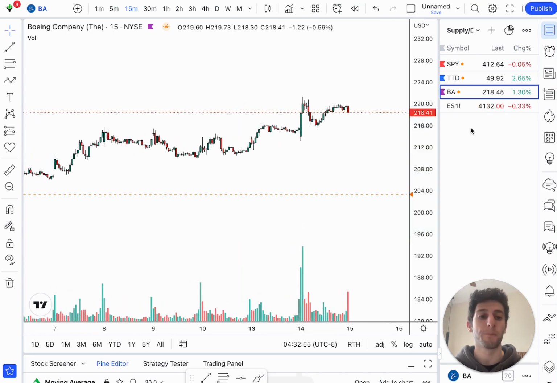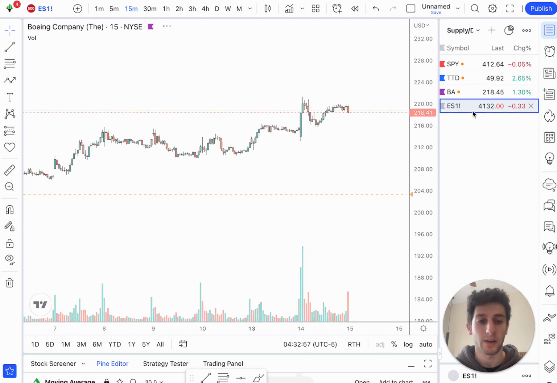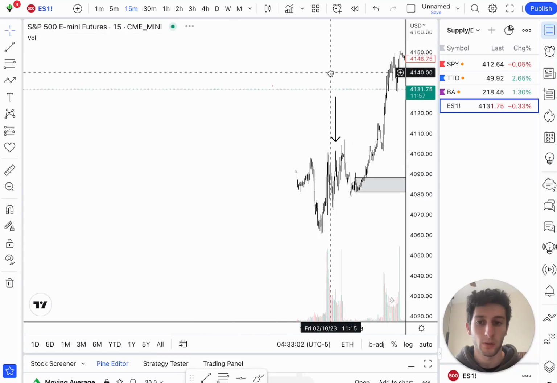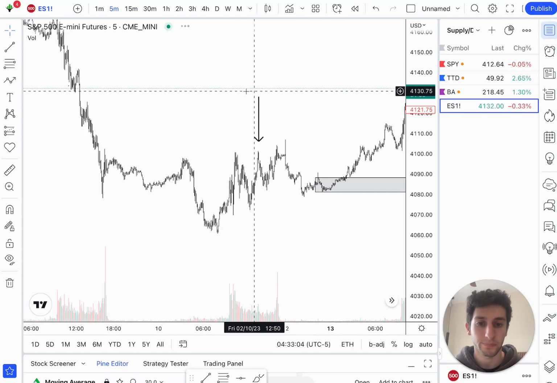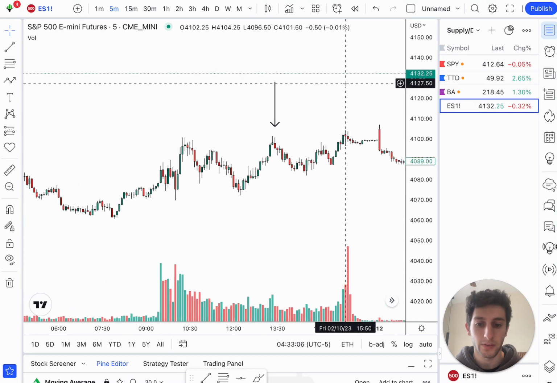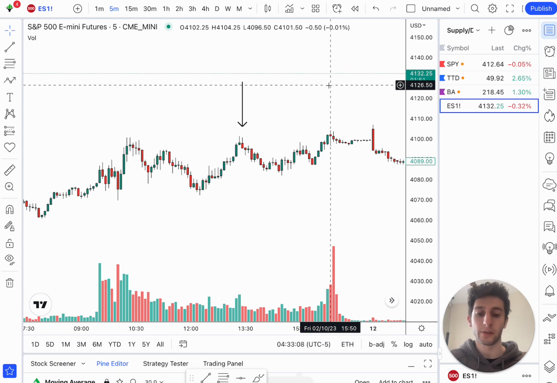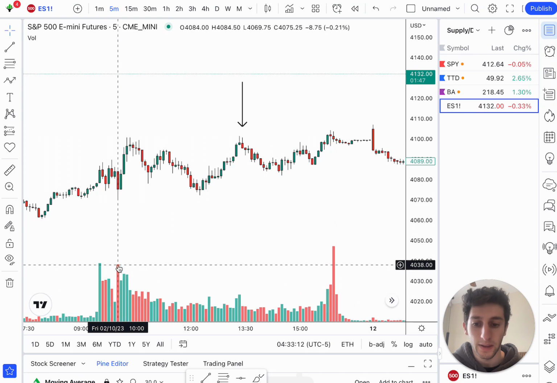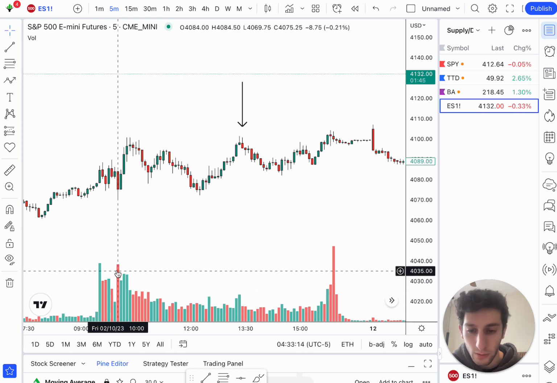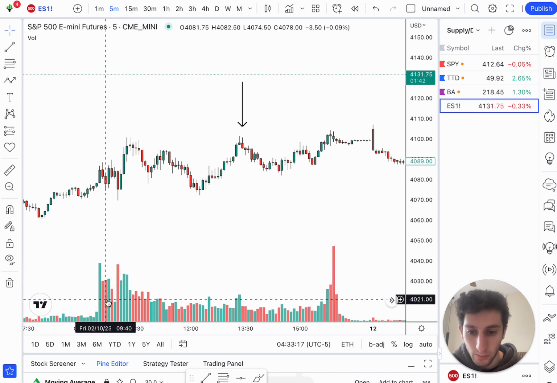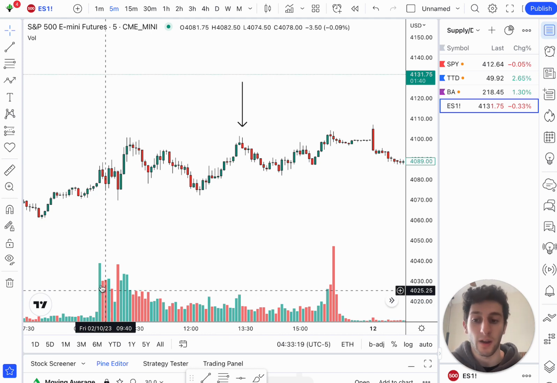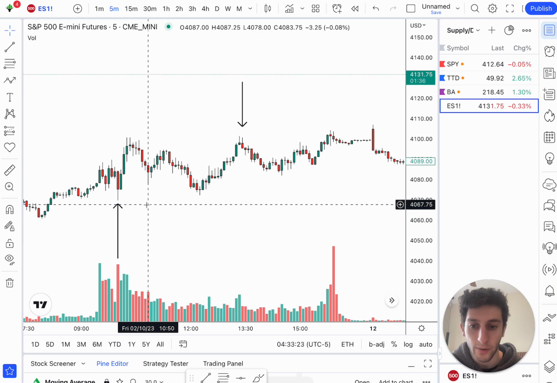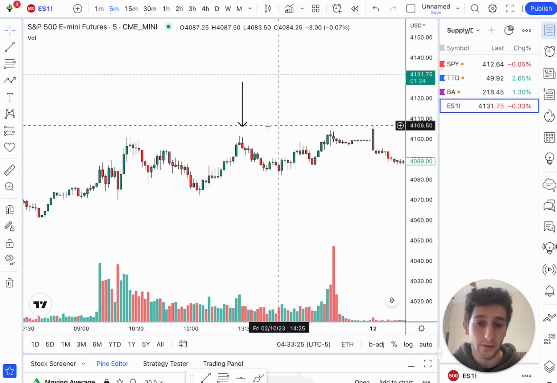But overall, I'm going to show you one last example on ES and then go into the confirmation side of volume. So let me go on the 5-minute chart here. You can see on this day, this is another example. Obviously volume at the beginning is always going to start out high. Even right here, at 10 o'clock, we had this huge volume spike compared to the past 1, 2, 3, 4, 5, 6 5-minute candles. And if I draw that out, it ends up being a short-term bottom there, right? And then this is another one I have as well.